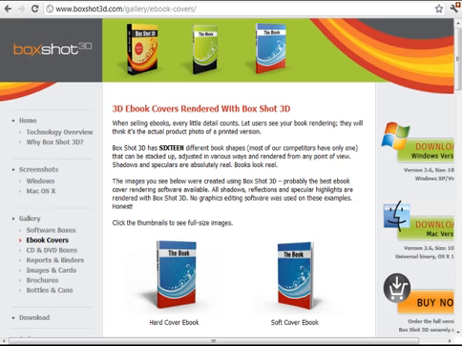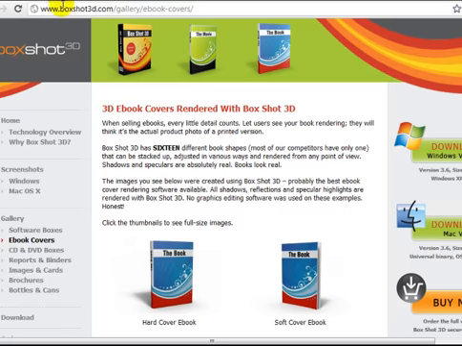So for those of you who don't really want to use Photoshop, I want to give you an option. Let's say, for example, that you only want to revamp or rebrand your e-covers. You don't really care about the mini site or the header and the footer and stuff like that. You just want to create really cool box shots and e-covers. So what I want to do first is give you the resources, point you and recommend you to certain ebook and e-cover creators. There's one called boxshot3d.com up here. So if you go to this site here, you'll be forwarded to here and you can take a look at their boxes or e-covers and so forth.